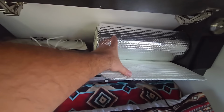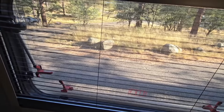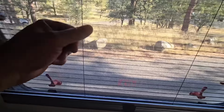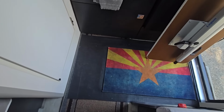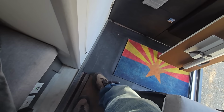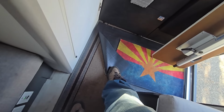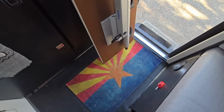By the way, don't use the silver side, and make sure you leave a gap around so heat can escape out of these windows. You don't want too much heat building up in there and warp your plastic windows. I need to find some better rugs for this thing, but that's all I could find at the time that would fit, close at Walmart. And then I just put a cargo bed liner for an SUV down. It was real cheap. I cut it to shape in case anything gets wet. That's pretty much all the interior stuff that I've done.